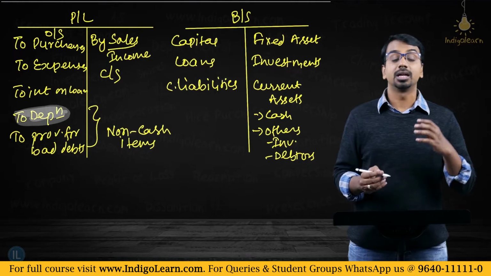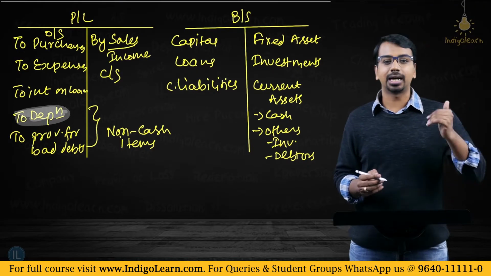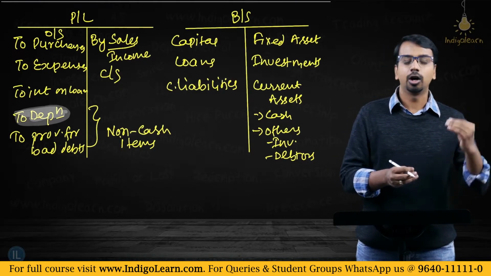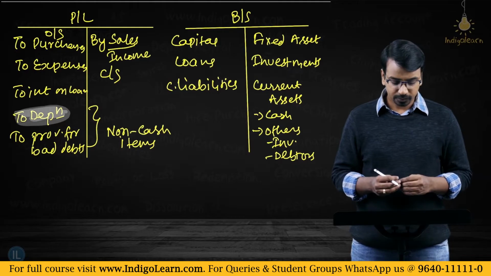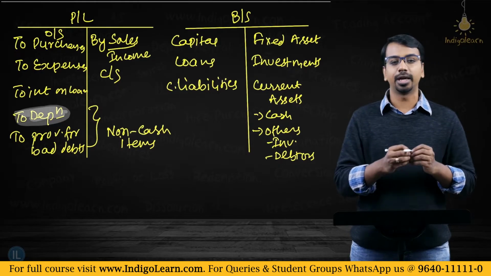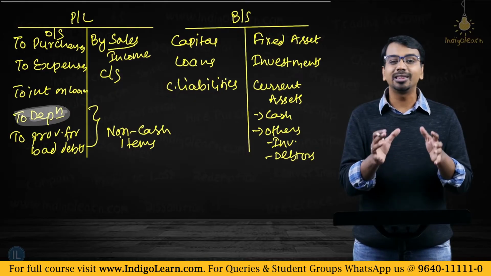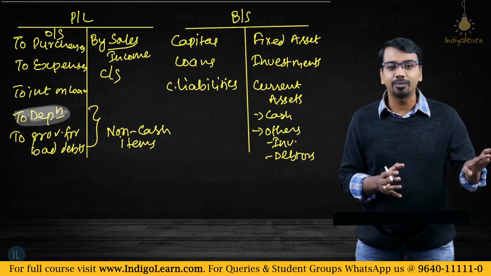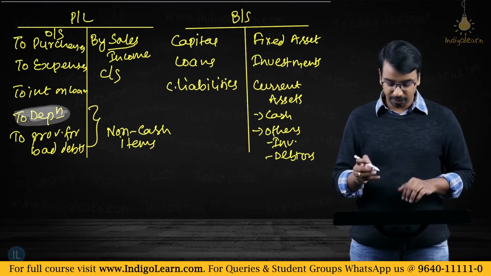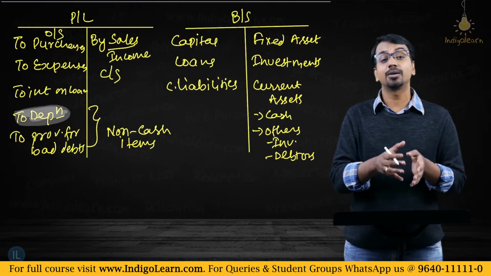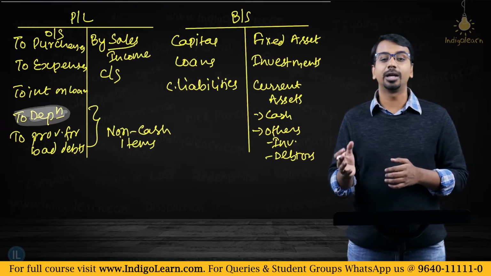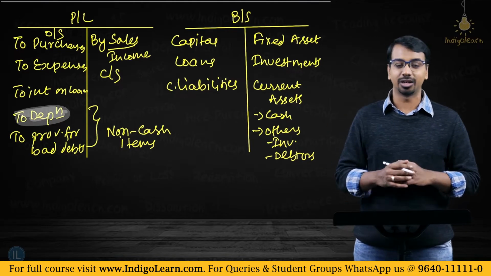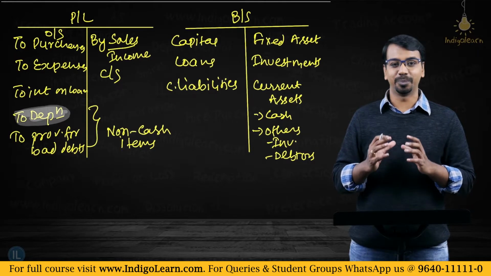Now if you look at other items, sales, when you make sales, either today you will collect cash or in the future you will be collecting cash. You say purchases, either you will pay today or you will be making a payment in the future. You come to other expenses, either you will make payment today or in the future. Other than those items which are non-cash, just because you have made a provision for bad debts, will you pay something in the future? You will not pay anything in the future. Provision for taxation, again as I said, it is a provision only. When you make the taxes payment, you will debit it to advance taxes paid and later on set off the advance taxes and provision for taxation. These are called non-cash items.